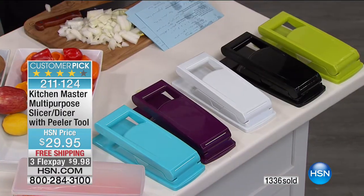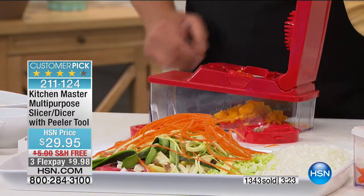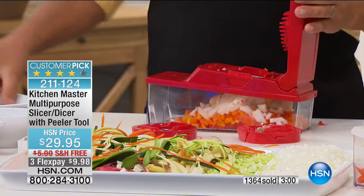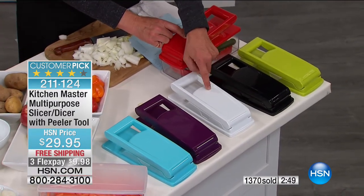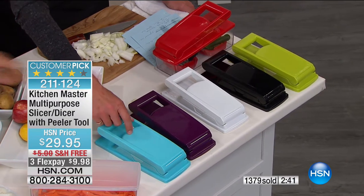For garnishing, you can do all kinds of fancy presentations — top off a salad with angel hair carrot and zucchini for a beautiful garnish. You get the peeler included, three sets of blades, the lid, and your choice of colours. In one of the blades, you've got 25 stainless steel blades cutting all at the same time consistently, so when you're cooking you don't have some that are cooked, some raw, some lumpy. Everything comes out beautifully, whether for garnish or entertaining.